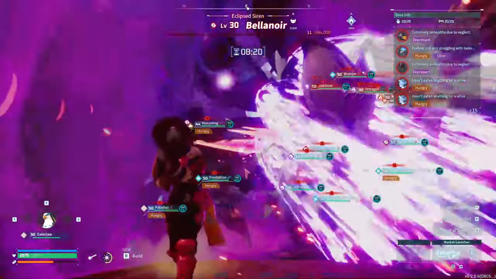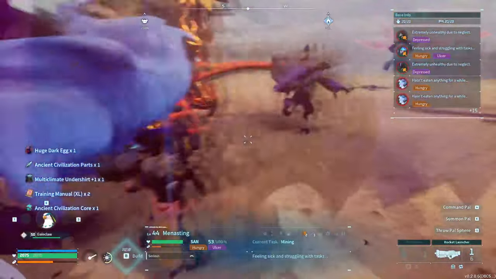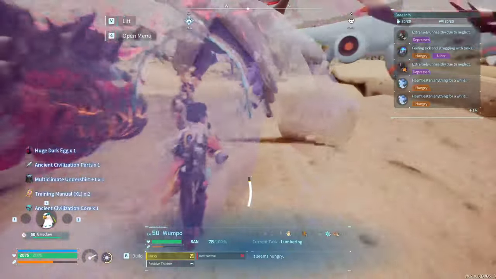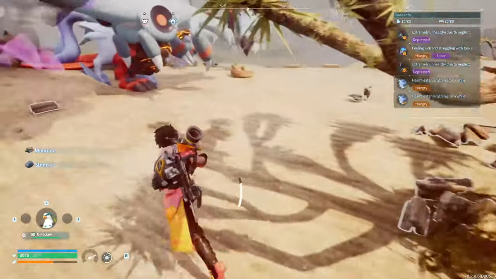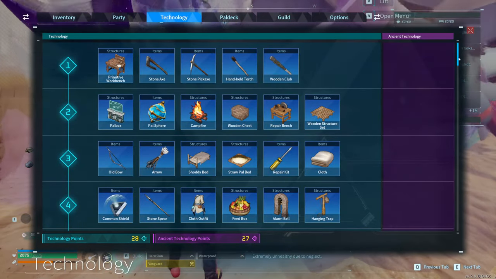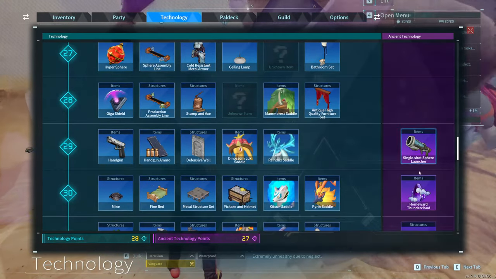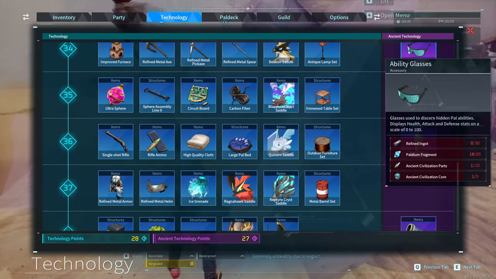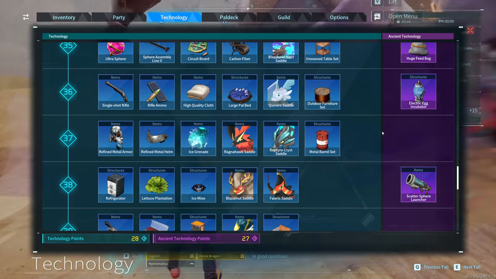But anyway, when you beat the boss, you should drop all that stuff there you see on the left. So you get cores, which is used for making some of the newer ancient technologies. So, for instance, you're going to need it for ability glasses, egg incubator, that kind of thing.